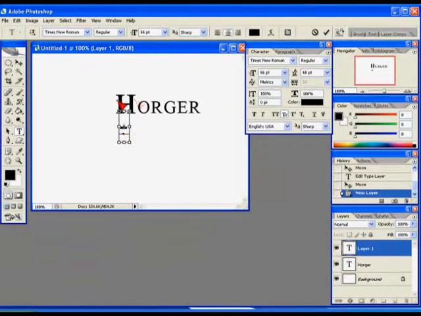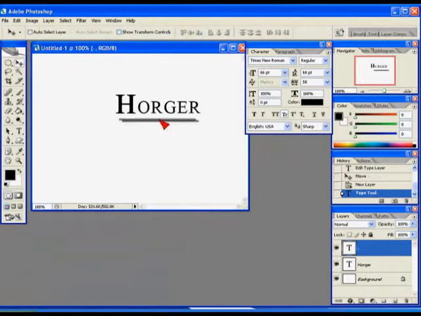I'll go ahead and hold that down, and you see the little box comes up that goes around my underscore key that lets me resize it. I can just go ahead and grab the handles here and stretch out to the right and resize my underscore key. Let me get it to about the size I want it. Now I can just grab my move tool and move it over here.